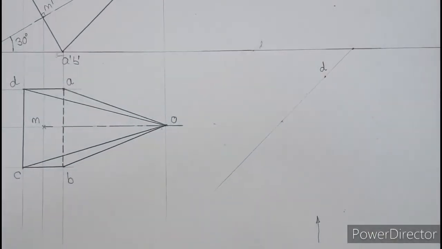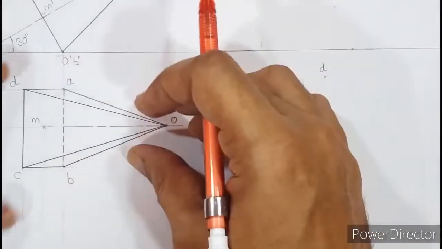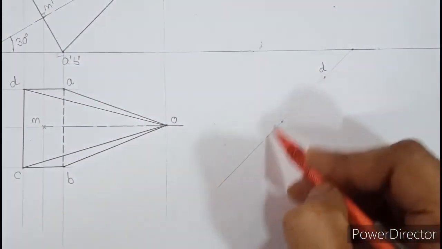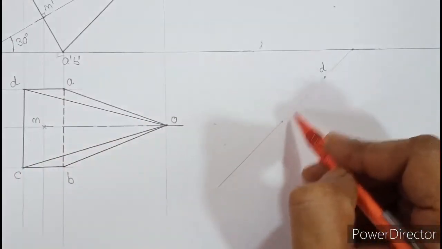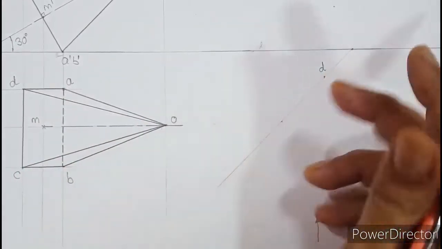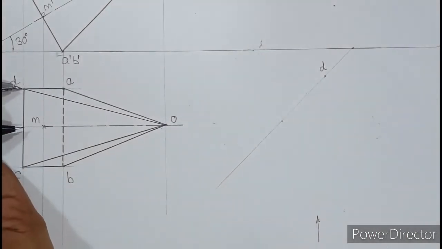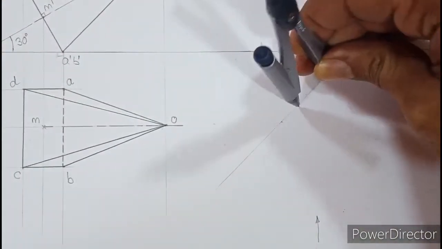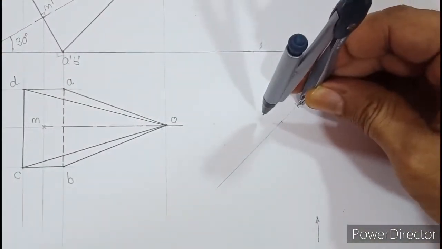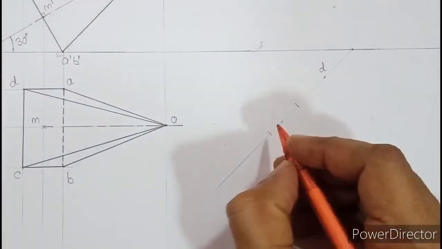Now the best way to complete is, look at this diagram carefully. When you take a turn on this line, C should lie somewhere here, because DC will be at 45 degrees. So don't take the full length of DC. Instead, take half of CD in the compass and cut it twice. So from D, you have to cut it twice like this. Dark should be light. So this point is C over here.